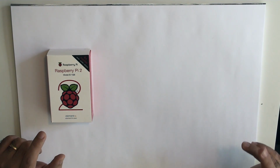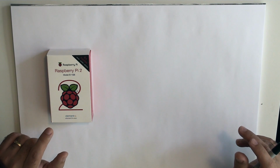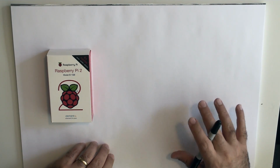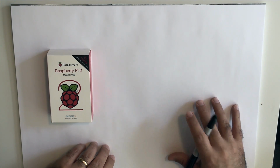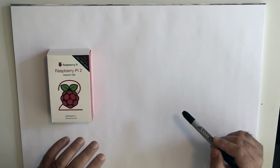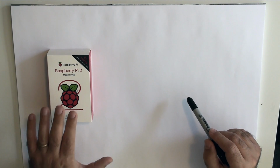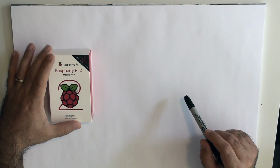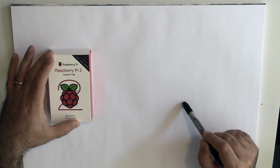And possibly the last thing that's worth noting here is what I'm about to tell you isn't allowed on a lot of servers. Some ISPs say that what I'm about to show you, connecting things to your internet, isn't allowed. And there's a good reason for it: the security vulnerability. Okay, so first thing we're going to do is we're going to set up the Raspberry Pi as a server.